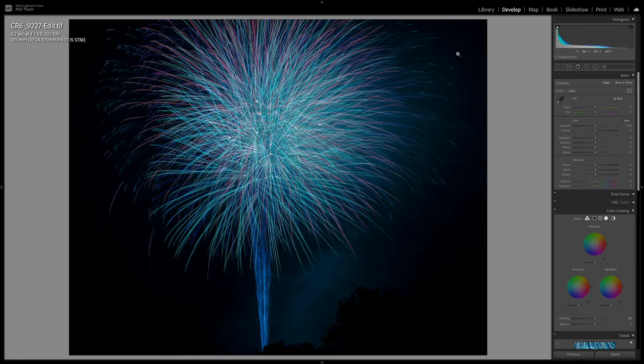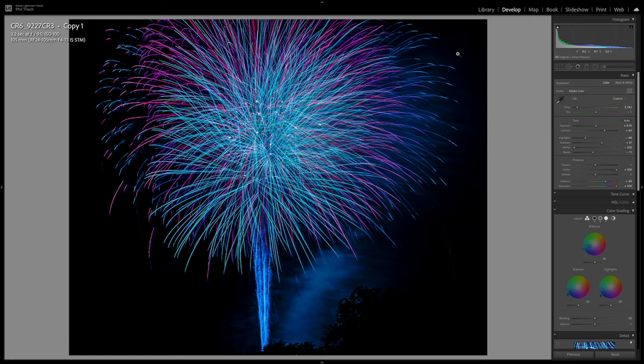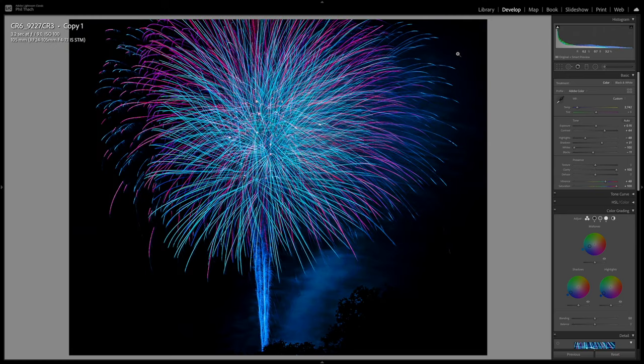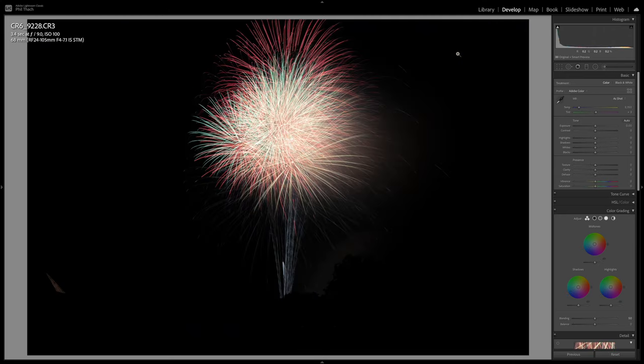And this is one that I edited. This is a 3.2 second shot. I did all sorts of stuff to this one. And then I decided to work on that same shot some more, and I made this one. I don't know. I might like my original edit better on this one. I'm not sure. And that's the last one.